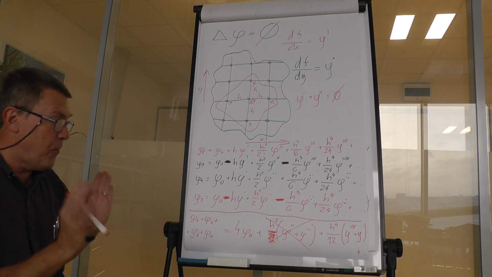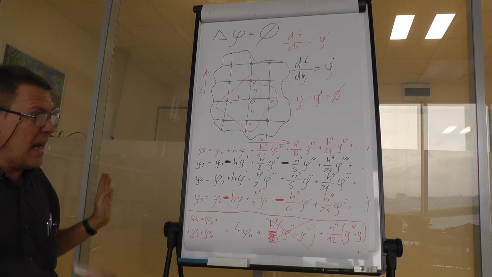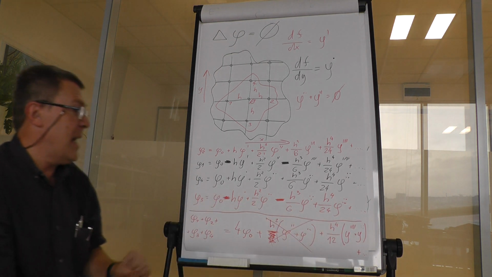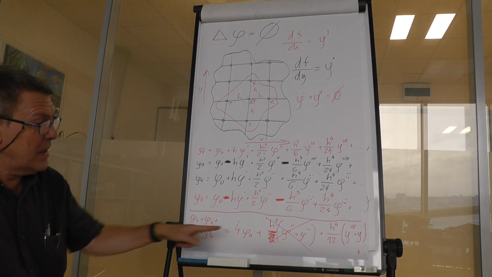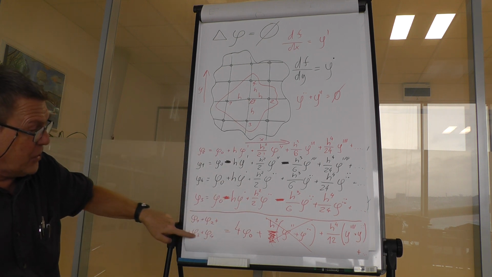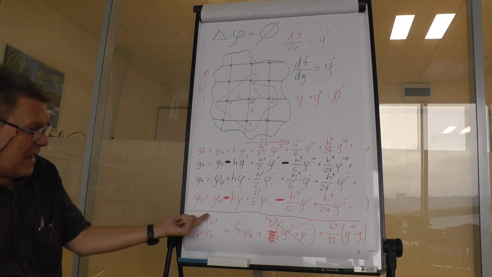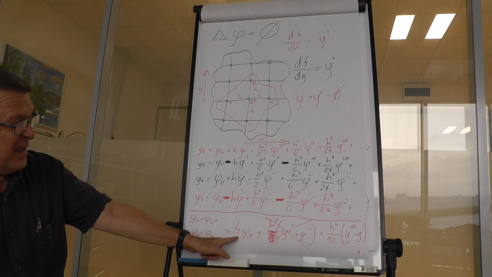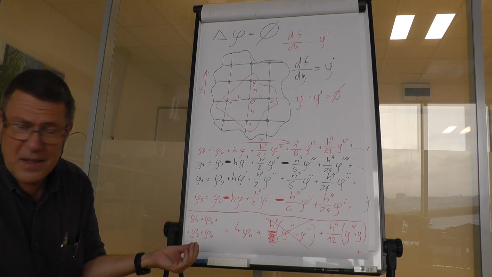So now we have verified that for very small h we can neglect this, and the whole equation only tells us that the potential at the 0 point should be an average of its neighbors, because we have summed those neighbors and it is 4 times phi 0. So that's really the average.